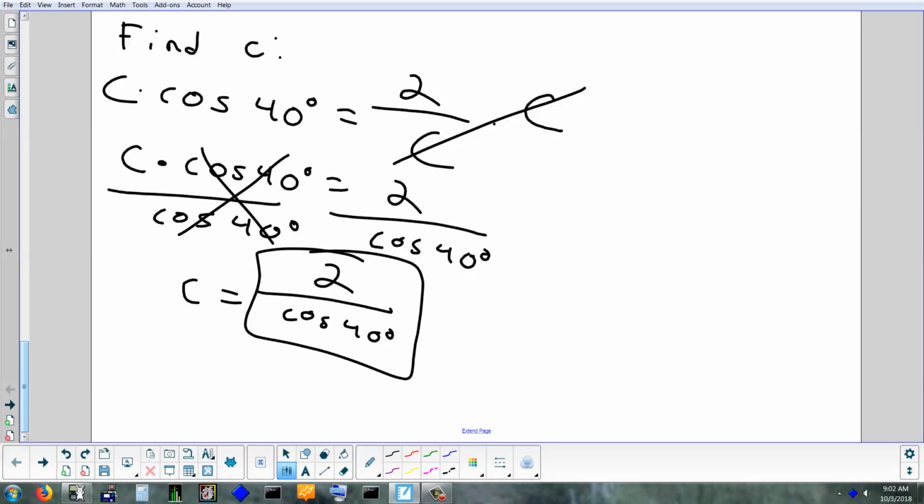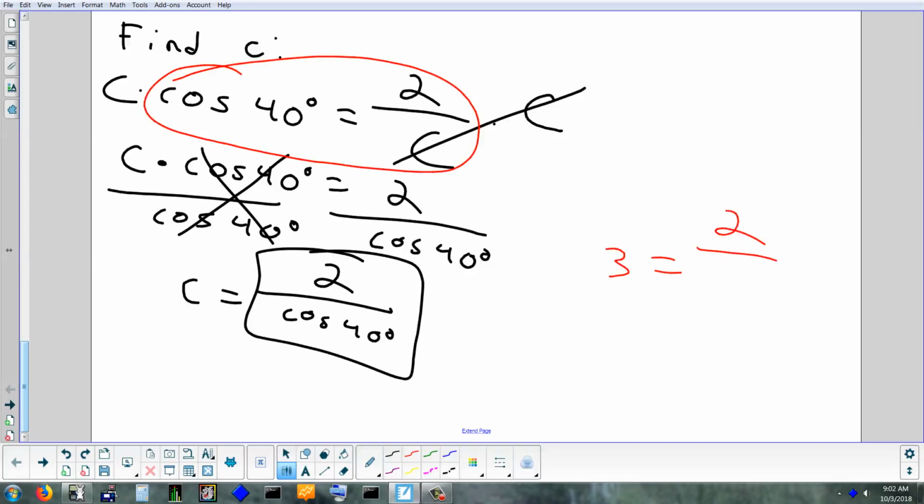Now, if you look at what we started with right here, and look at what we ended with, all that ended up happening was the C and the cosine 40 switched places. So that's the shortcut that I'm going to use from now on. You can do it this way every time, but the shortcut is just to take the cosine 40 and the C and switch places. And you can do that with any equation. If you had something like this, if you've got a variable in the bottom, you can just switch what's in the bottom and what's on the other side. As the answer, x equals 2/3. That trick always works if it's set up like that.